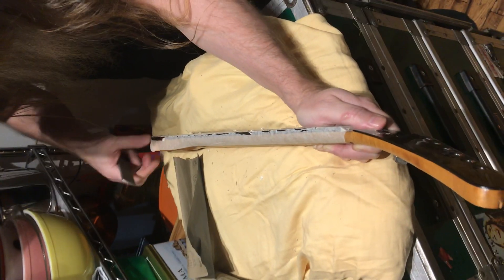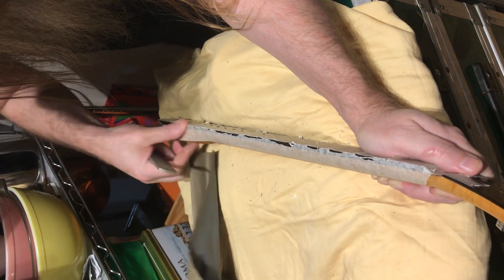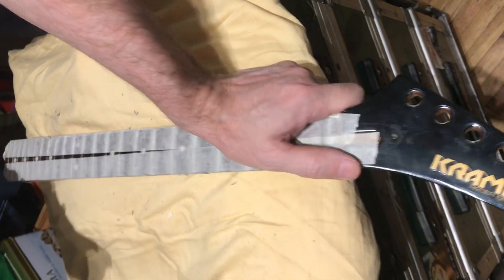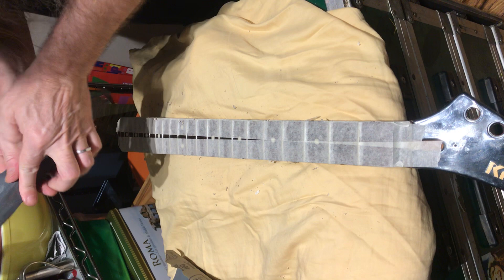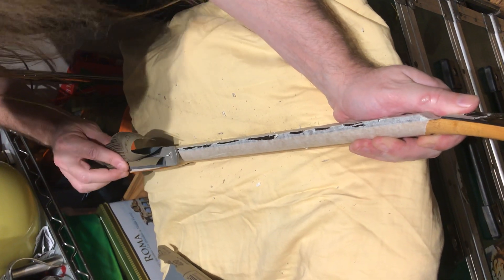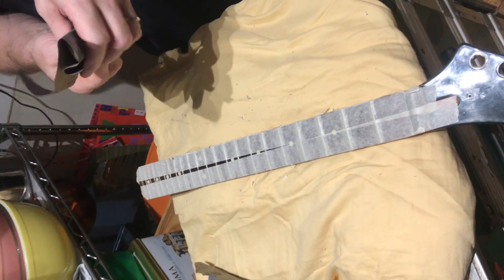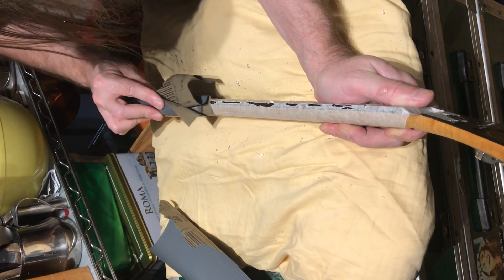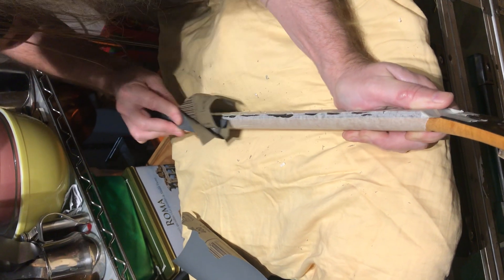Busting through masking tape, peeled it off — you can see how fresh that is, it's pretty flat. If I hit this rosewood a bit, it doesn't really matter — I'm just going to sand it a little and polish it a little, it's going to come back pretty good. Now, if you've got a maple neck like some Stratocasters, you'd have to use different stuff. The Yutaka has the rosewood. I've got Kramers in both flavors.